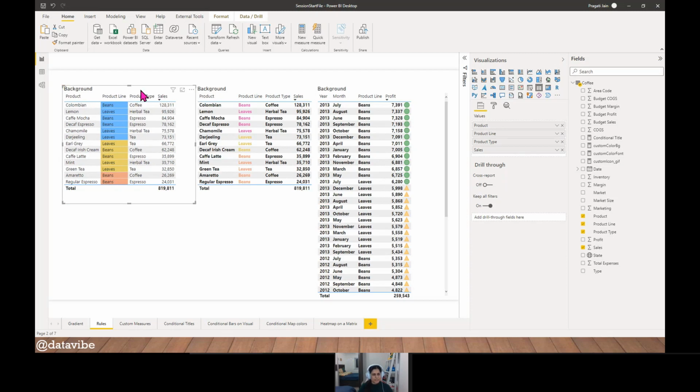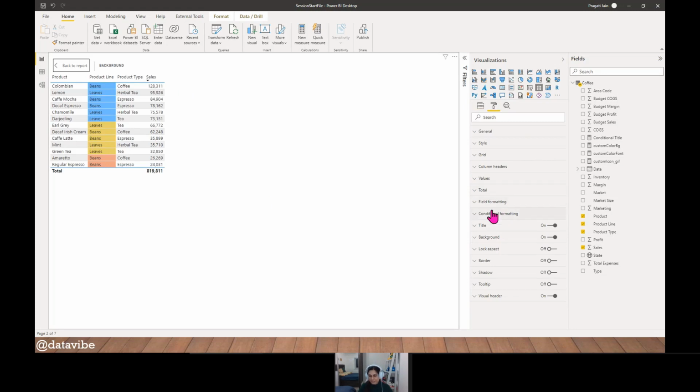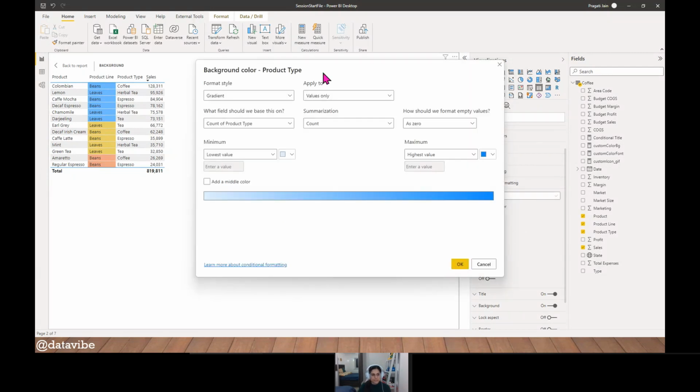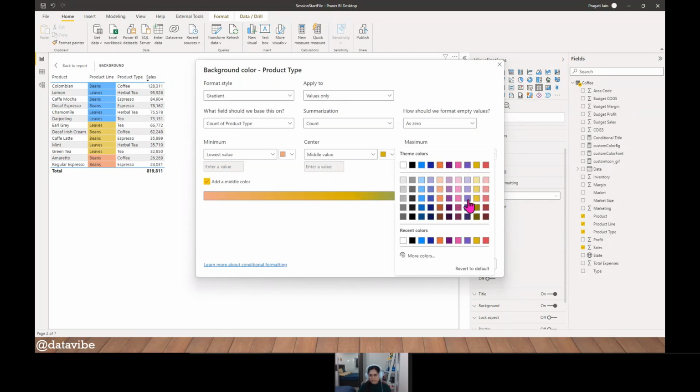Yeah, definitely, because you can do it on multiple columns. Let's just do it quickly, because I've never had a need of doing it. But yeah, let's do it. We have got background formatting going on in product line. Let's do it on product type, switch on background color, and let's choose some different colors. So we have that kind of differentiation going on.